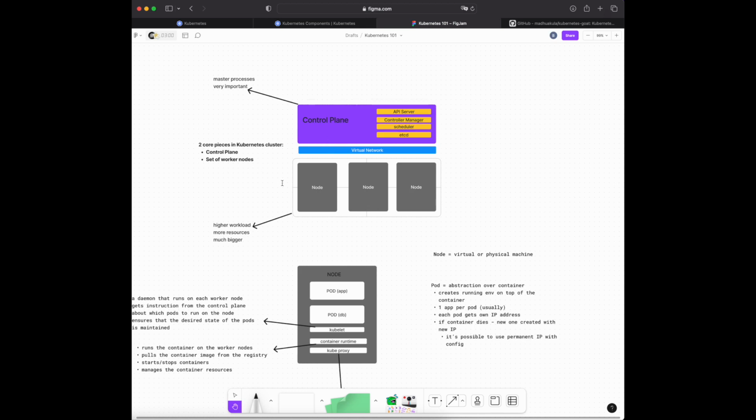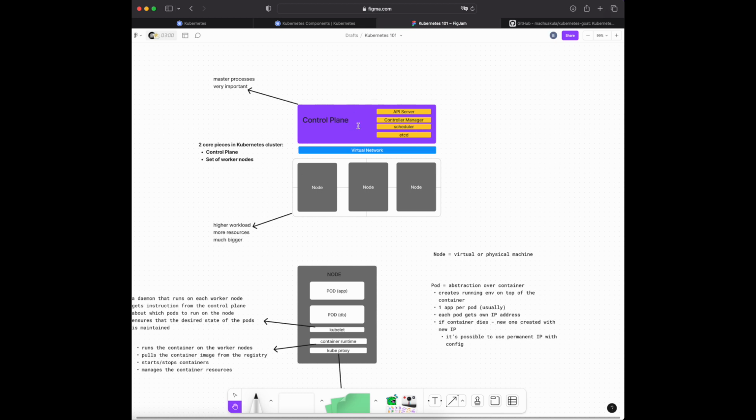And the second component is a set of worker nodes. Basically, they run the containerized application workloads. Each containerized app runs in a pod. I will explain it in a bit. And there are other components in a node as well, which we will talk about. So overall, there's a control plane that is basically the mastermind that manages all the processes and all of the infrastructure. And then there is the real infrastructure, all the data, all the resources. That's why it's much bigger, with a higher workload, etc. So you can think of it like that: the brain and the body.